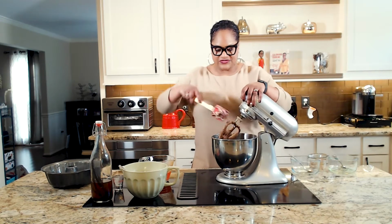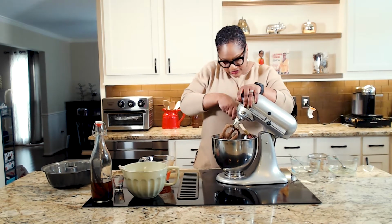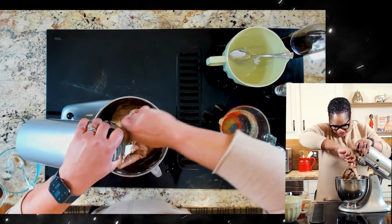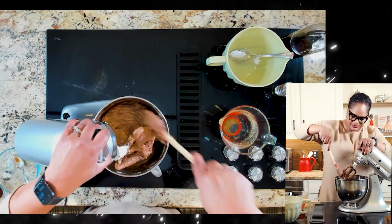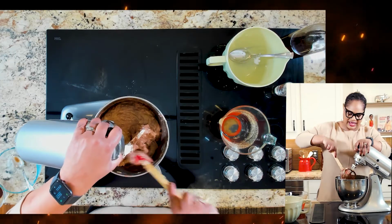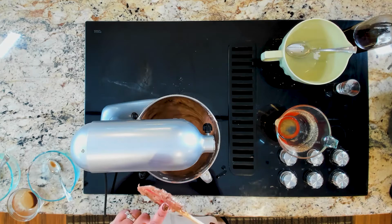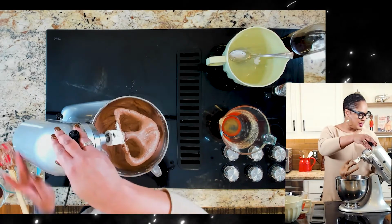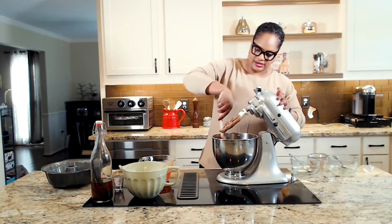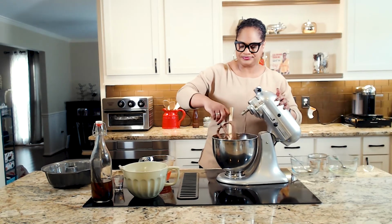Okay, now before I do the final mix, I want to just go ahead and scrape these sides down. You don't want to overmix it too early or you'll develop too much gluten and your cake will be just a little too firm. You actually want a cake to have a nice soft crumb to it. All right, I'm going to mix it now one more time so everything is all together and friendly and one big happy chocolate pound cake family. And there we have it. Oh, this looks amazing. Well, I'm going to take this off and save it for a kid. My kids love cake batter.